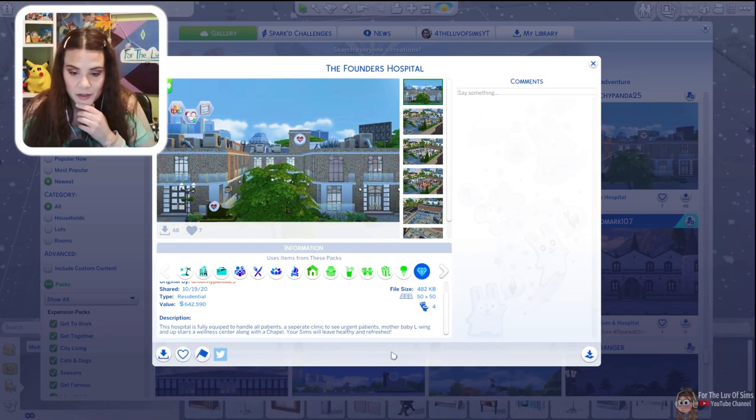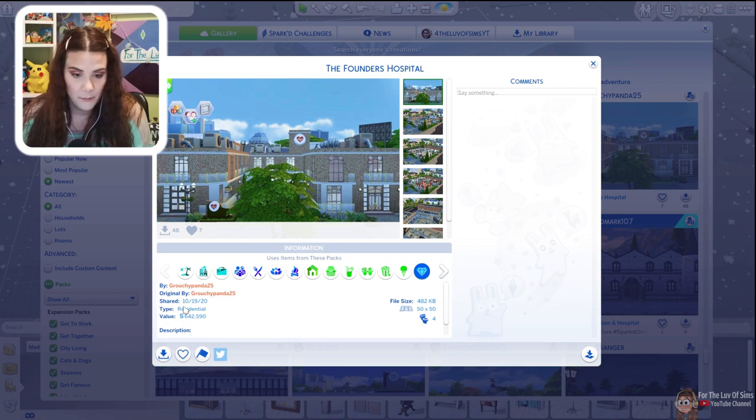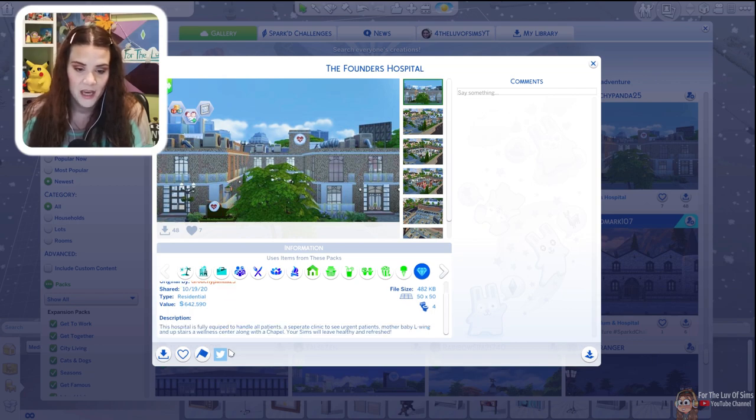So I think I'm going to download this hospital. It's called the Founders Hospital. I do like how it's got the brickwork. It does look a little bit more big city 1920s. And it was created by Grouchy Panda 25. And the original was also by Grouchy Panda 25. It says this hospital is fully equipped to handle all patients, a separate clinic to see urgent patients, mother baby wing, and then upstairs is a wellness center along with a chapel.